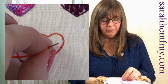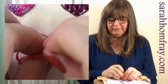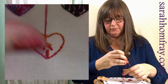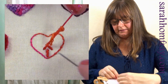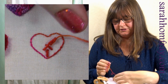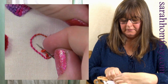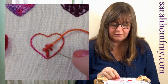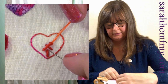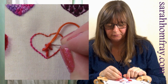Now exactly the same, just support the needle there, pull the needle through those coils, just keep wiggling them. If they feel a bit stiff, you're either holding that too tight or you just need to pull a bit harder. So pull it all the way up, got your triangle going in that direction, so needle goes underneath. I can pull my coils down, so just keep tightening it, pull on this thread and push those ones down. Do it with your finger if you need to. And because we put extra coils on it, what it does now is it sticks up, so it's going over the top of those and it's making a little looped bullion. So you can get some really good texture with this and just pile them on top of each other.